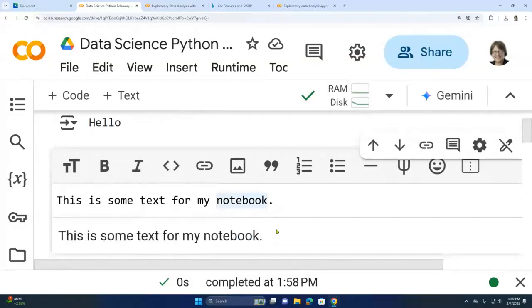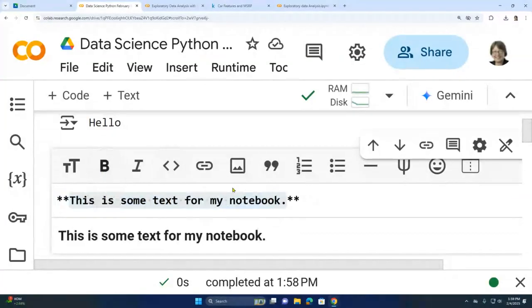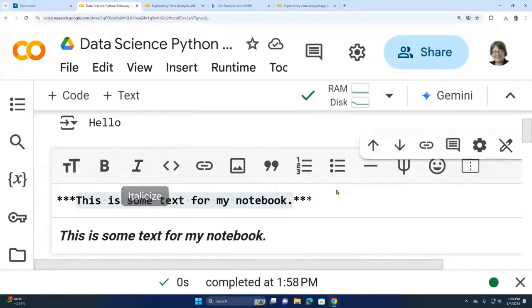And you can play around, and maybe you want to make it bold, maybe italicized. You may want to insert a link, maybe insert an image, maybe add a numbered list, maybe add a bulleted list.